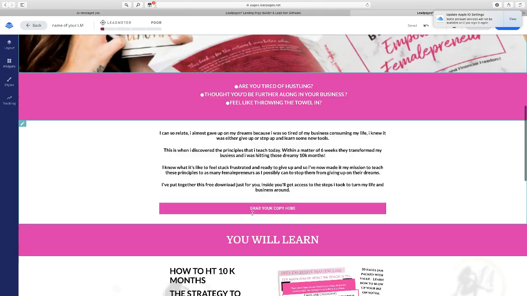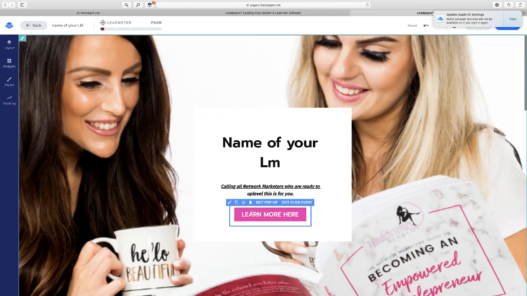So then all of your buttons are then connected to that same pop-up that you created up there, okay? You want all of the buttons connected to the same one. And that's pretty much it. That's how you create your pop-up box. So when your audience types their emails in, it gets automatically collected in your MailChimp autoresponder.